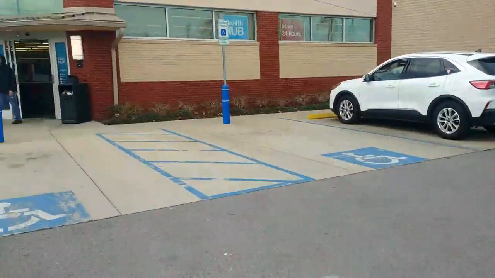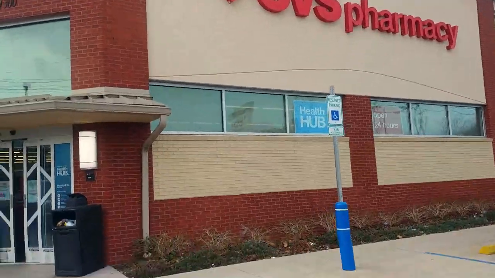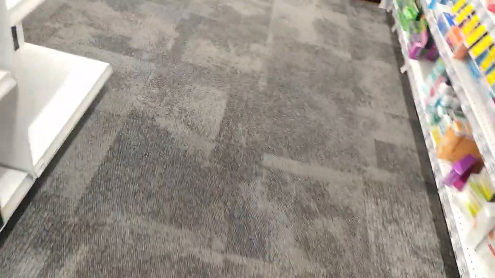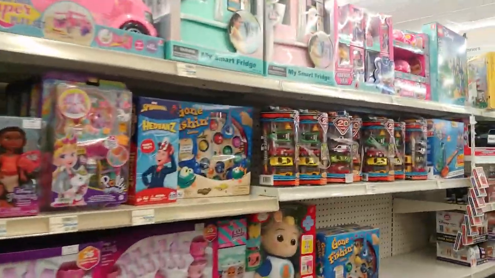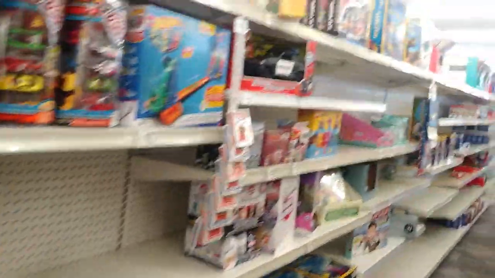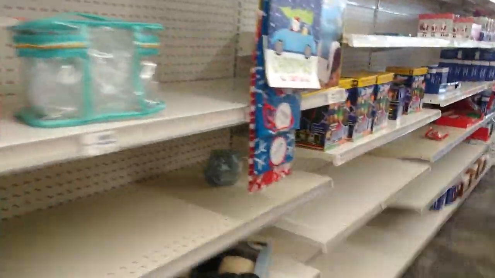Well, okay, Skip. I'll give you one more chance here. Let's go check out a CVS. Okay, I've been around the whole store. And this is the toy section. This stuff. And then a bunch of empty shelves. Good old CVS. See y'all to the next one.